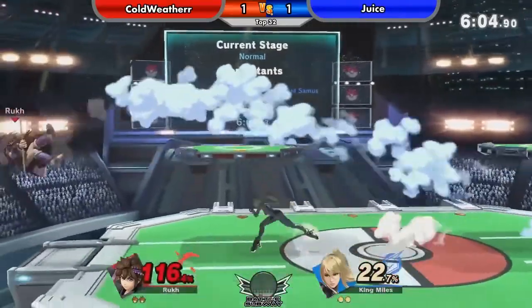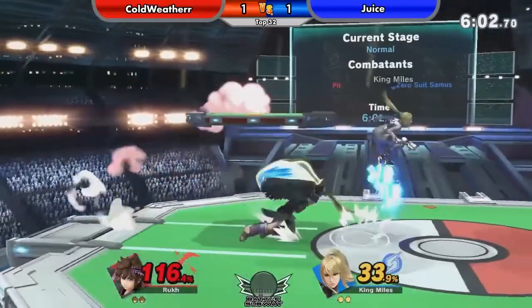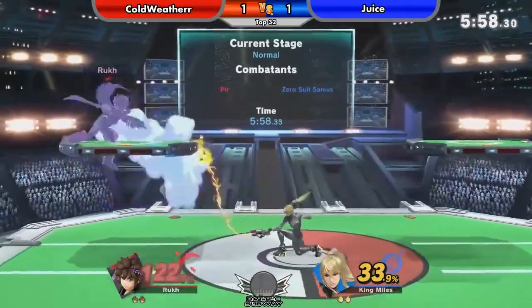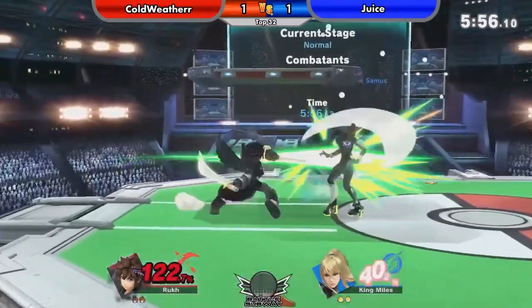So it looks like ColdWeather has actually started to adapt because he's being a lot better about not just jumping into options.